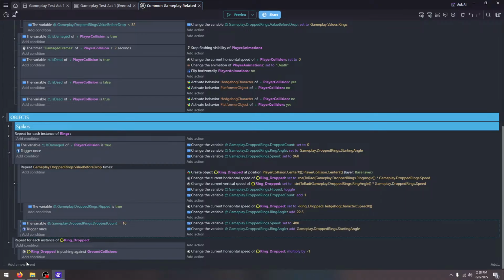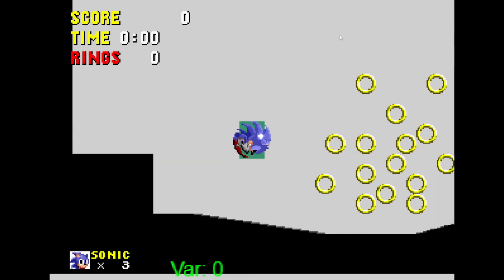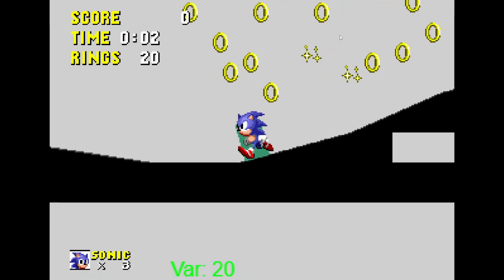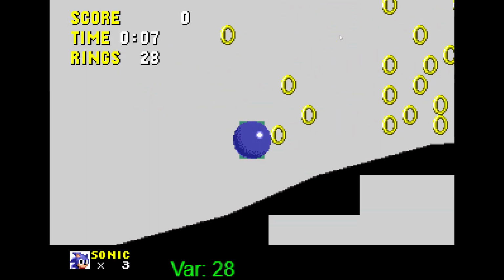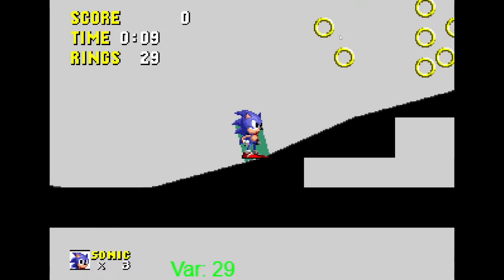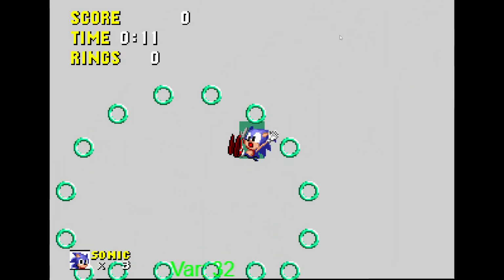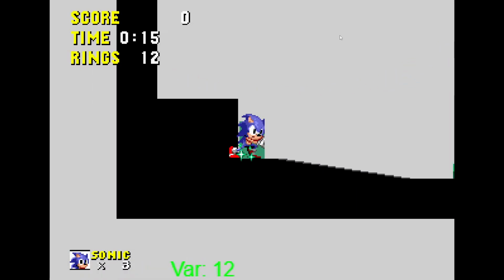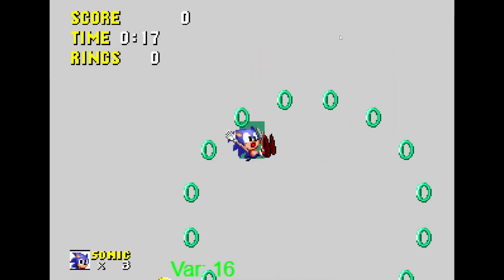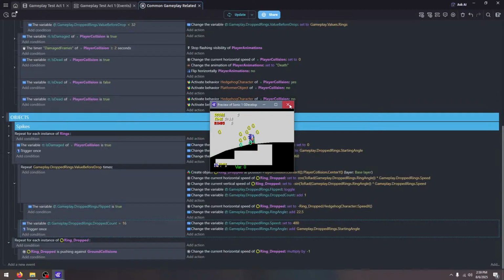And make it a trigger once. Because that entire block repeats for every single thing. No, we got to have it in the thing. Okay.